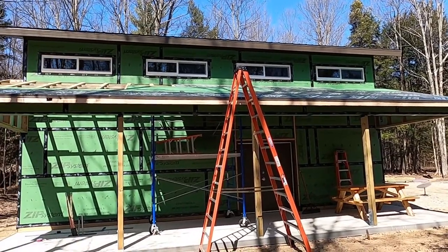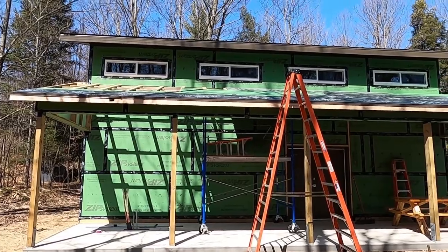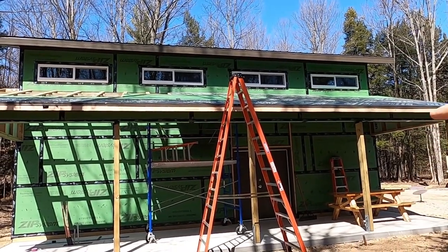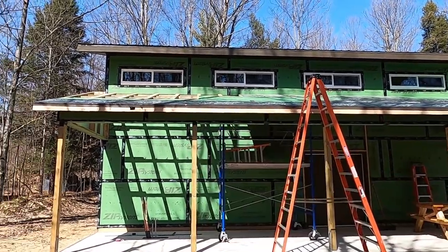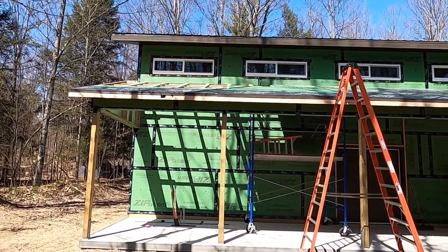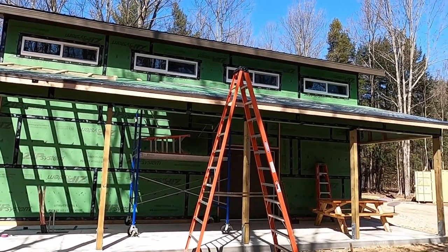So this is where we're going to stop for now. We have the whole first course of underlayment on, half the second course, and maybe a third of the third. And the sheathing, as you saw, goes quite a bit over. Once we get the boiler in place, we're gonna come back and finish all this. It shouldn't take so long.